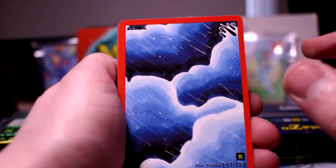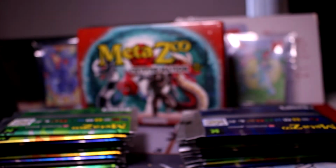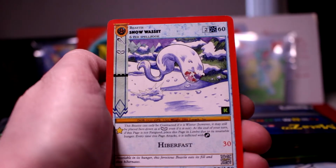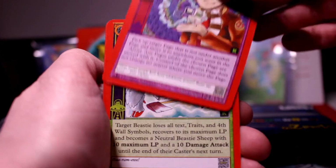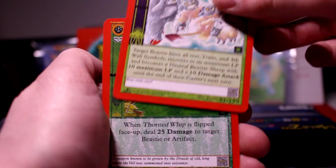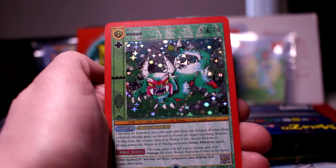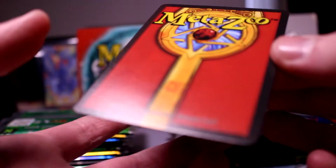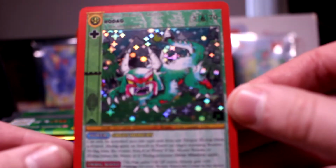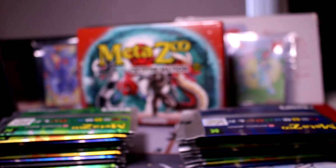Okay. So got Raining, very cool. Got Snow Snake by Mr. Victor Larson. Surprised my battery on this still hasn't died. Snow Walset, yeah. Frozen People, very cool. Telekinesis, Transfiguration, love that. Thorned Whip and a holo after this. Stone Skin. And oh my gosh, yes. Okay, this is one I was missing. This is probably one of my favorites by Kelsey Giacchino too. So Kelsey, I just want to say you did amazing work on that. I'm so happy I pulled that. So happy.